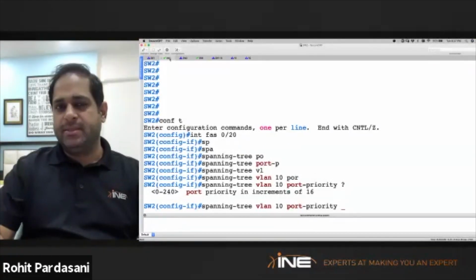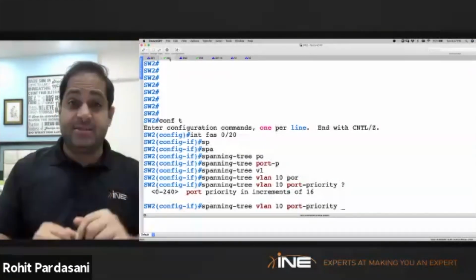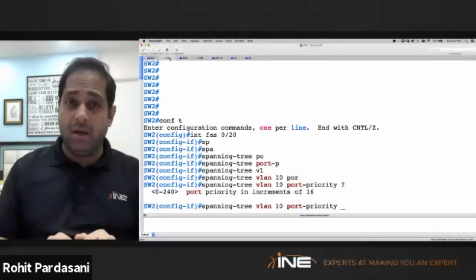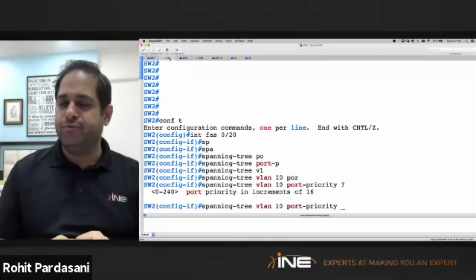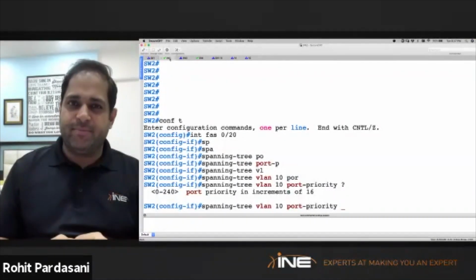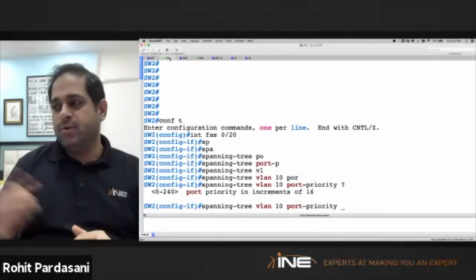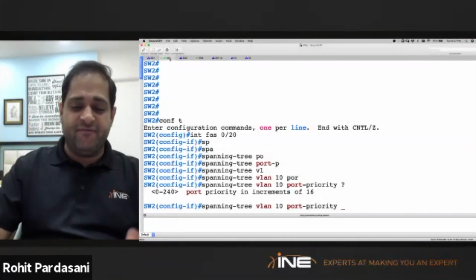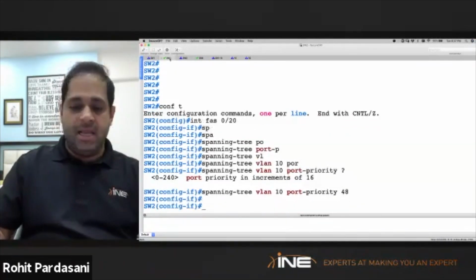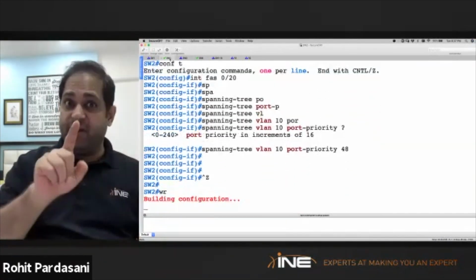It's in increments of 16. Again, this depends on the switch model. So if it's a physical switch, you may see it as 16 or 32. Virtual switches sometimes show as 64. So always do a question mark and check. This one shows 16. Let's say I'll give increments of 16. Maybe I'll make it as 48. And that's it. I configured switch 2.